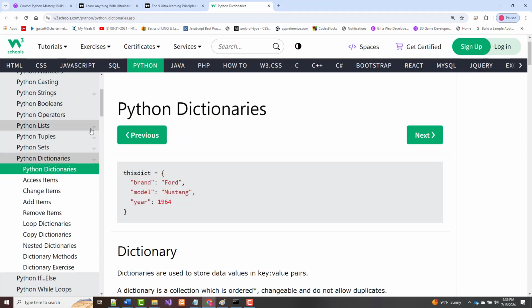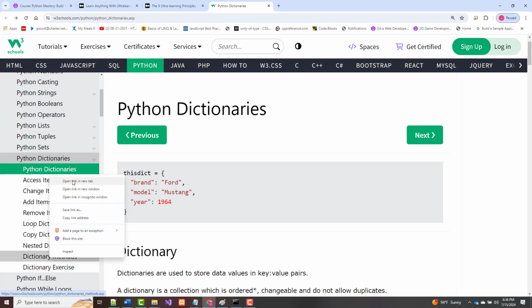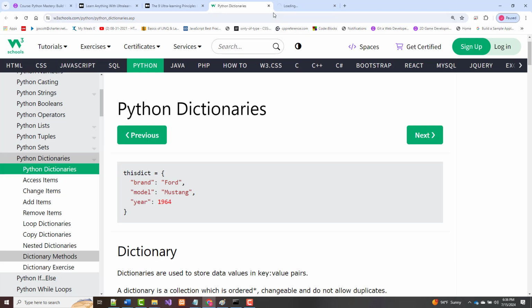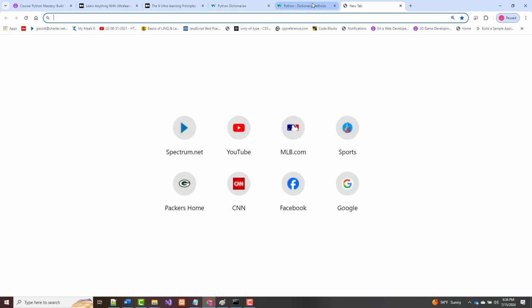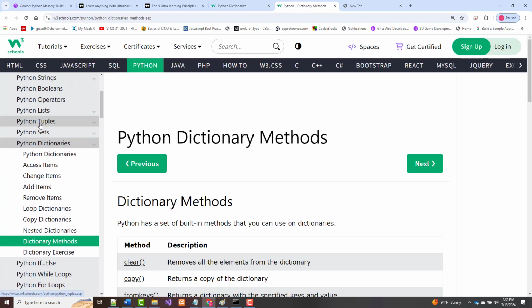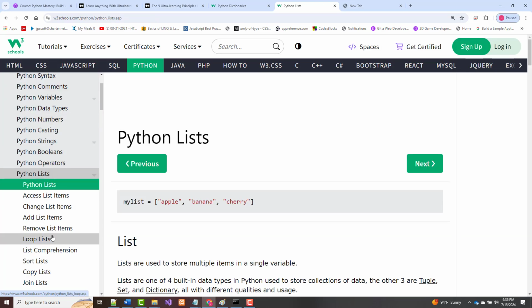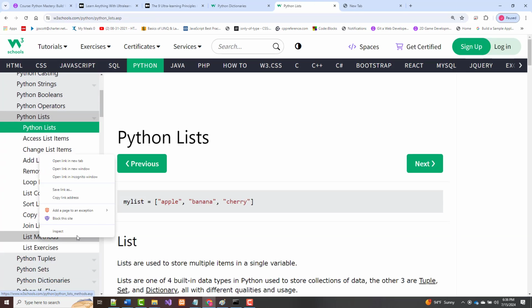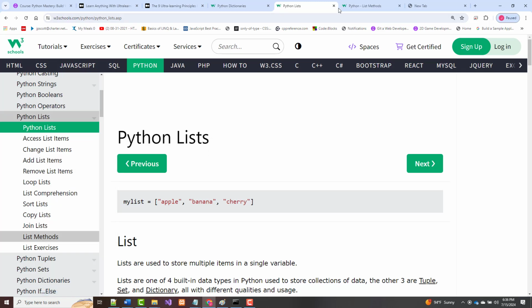All right. But what I want to do is I want to come down to the dictionary methods. And the reason I'm telling you this is what I want to do. Let me show you this real quick. All right.